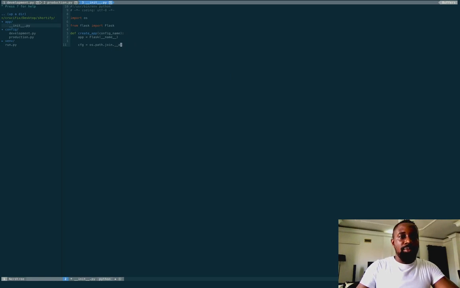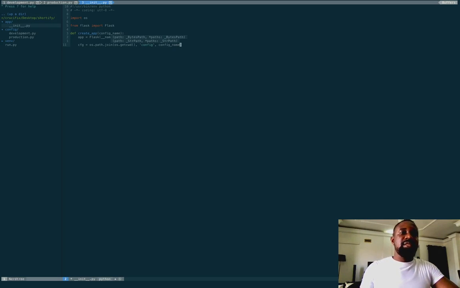Oops, os.path.join, os.getcwd, and then config. So config will be this config folder. So get the current working directory, which is Shortify, and then inside Shortify we'll go to config, and within config we want the config name.